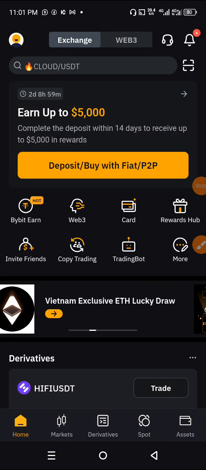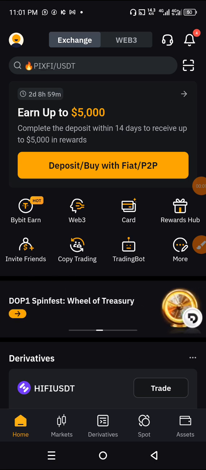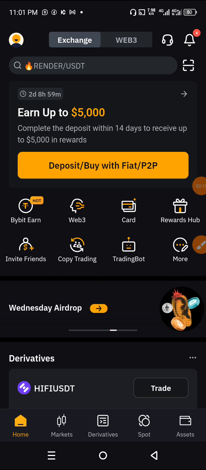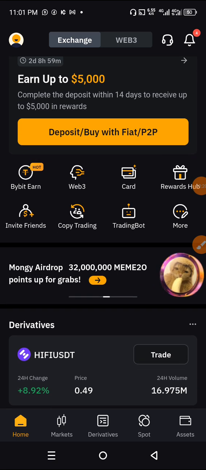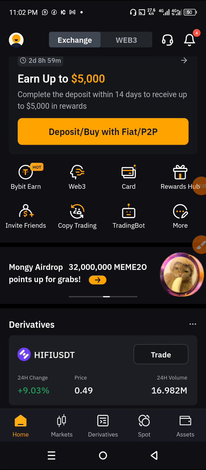Today we'll be looking at how you can claim a lot of coins for free. We're going to talk about the Moggy airdrop, how you can claim some coins out of the 32 million MEME 20 points up for grabs.